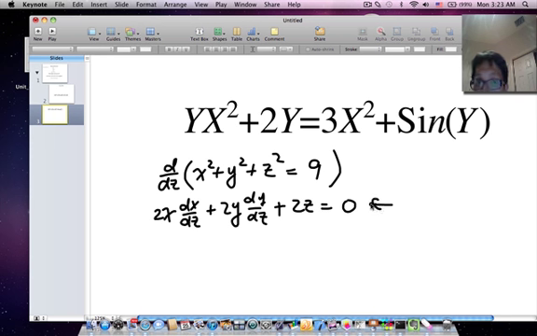Make sure you know the derivative is usually with respect to x, but sometimes it could be other variables. Then you have to do the implicit derivative for these other variables. That's very, very crucial. You need to understand this. It might show up on the AP exam as well. Thank you, and this is part 2 of implicit derivative.